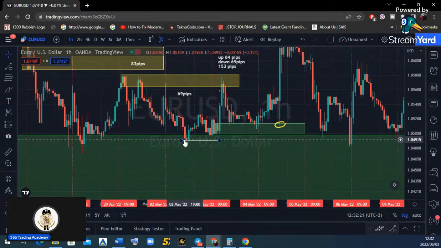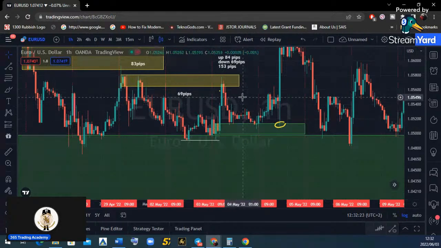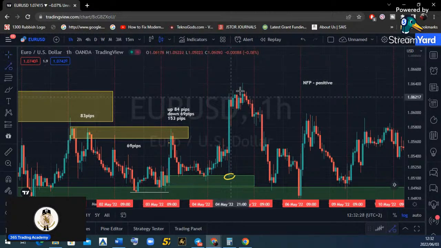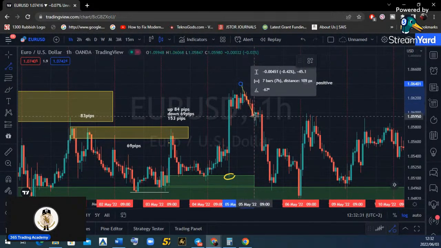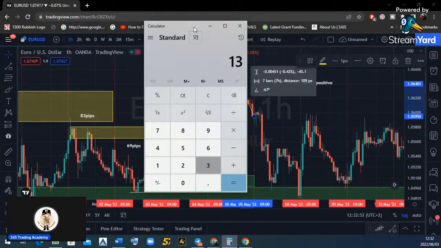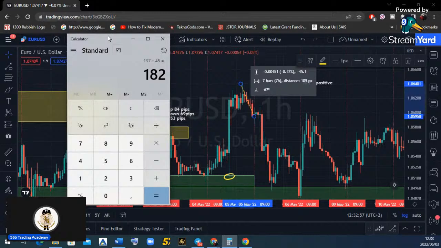The directional flow of price is done from a top-down analysis. So we said what? 137 pips to the upside, and then markets eventually make a slight downward movement for the close. So that puts it about 145 pips. So 137. I'm just going to move the calculator to the screen so you guys can see what I'm doing. Basically, it's 137 pips to the upside and somewhere about 45 pips to the downside. There we go, 137 up plus 45 pips. So there's a total movement that day of 182 pips.